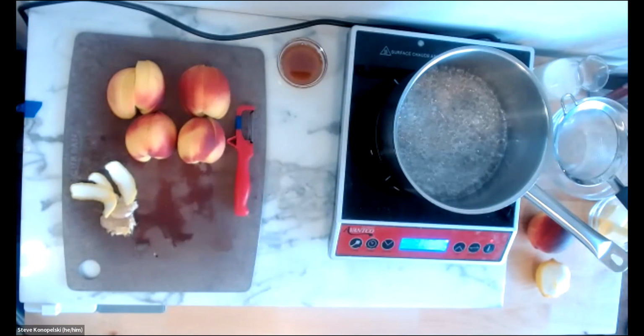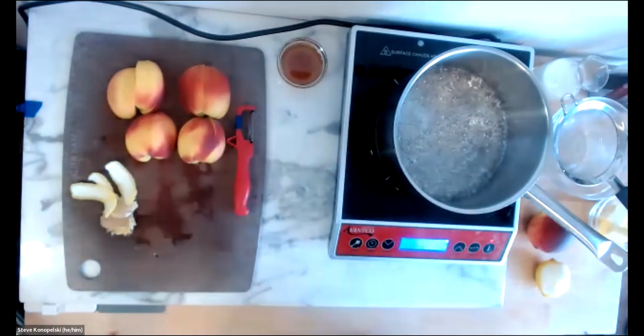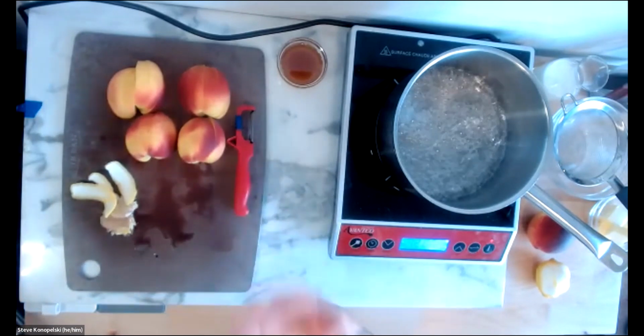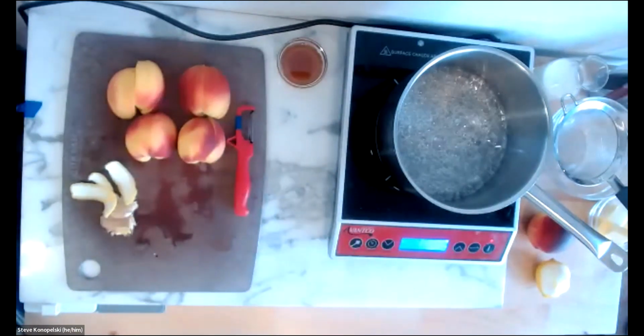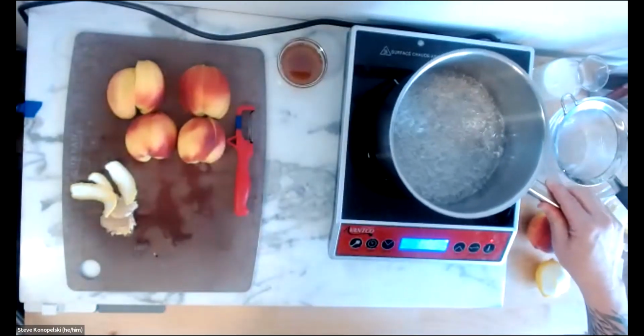Mango also would be a very, very nice fruit for this technique, again, as long as it is not super, super overripe or squishy. So temperature, if you were trying to go by a candy thermometer, the caramel stage begins at around 312 degrees. But again, we really just go by eyesight.